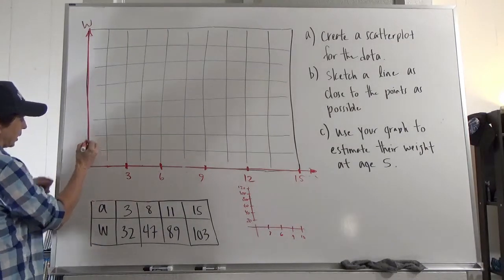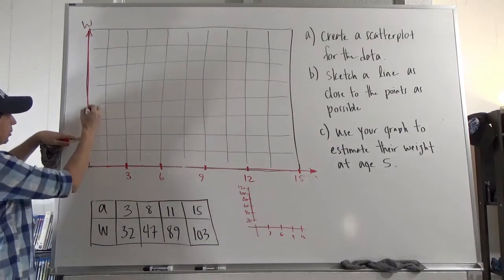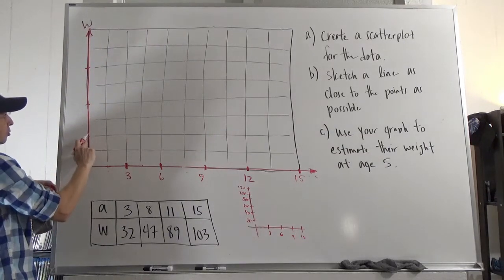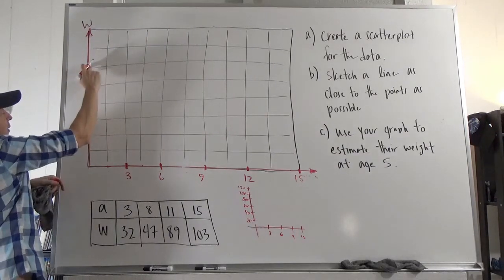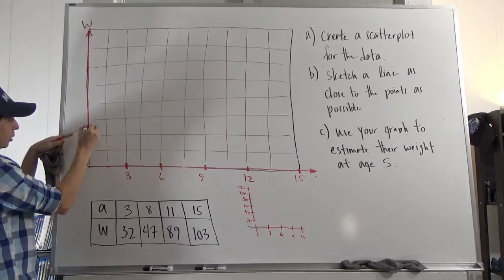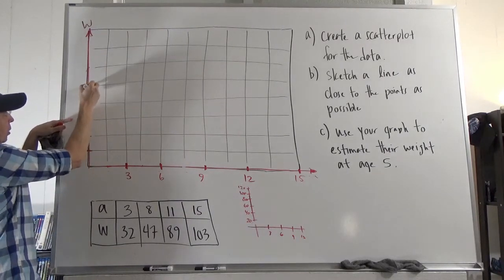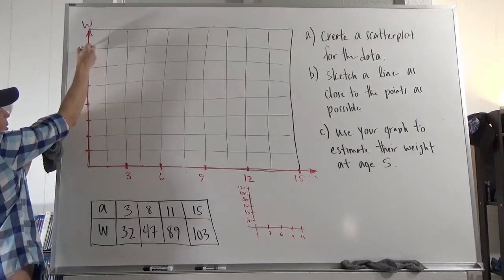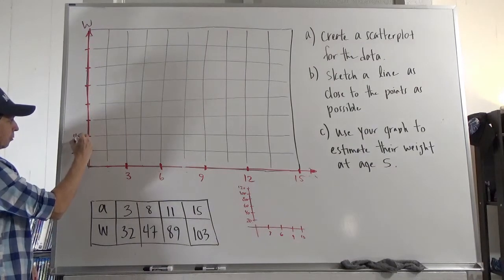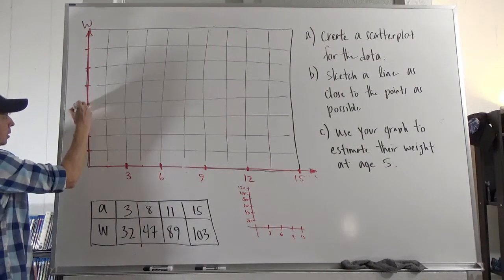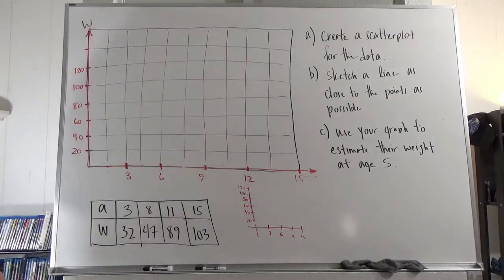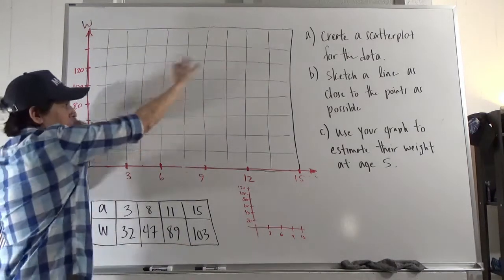So it looks like if I go 2 blocks for each 20, 20, 40, 60, 80, I don't have enough. So I've got to use fewer blocks. A lot of this is going to be erasing, writing in pencil. If I go one block, 20, 40, 60, 80, 100, 120, a little bit of extra space at the top, but I think that's good. So I'm going to make it 20, 40, 60, 80, 100, and 120. And that's a good use of my graph paper where I can spread out the points.